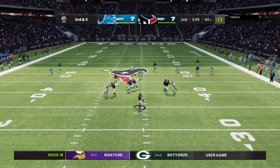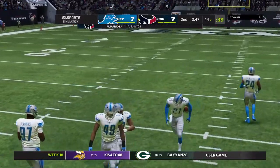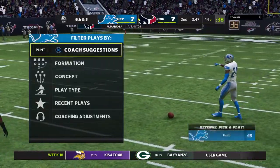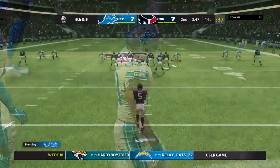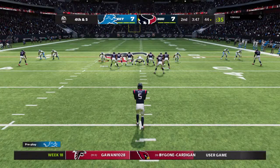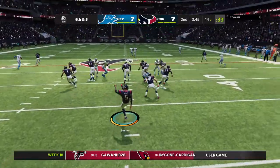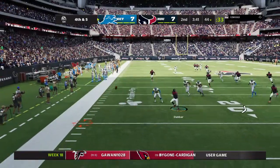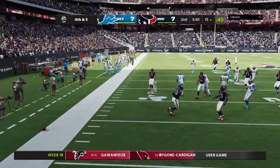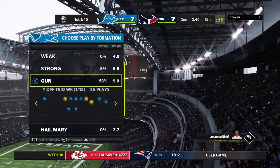Now Mariota, that ball nearly intercepted, but he could not hang on. Oh, a pick there certainly would have been nice. Instead, at least it'll be fourth down. On fourth down, here's Matt Bosher on the punt. He was only asked to punt once in the victory last week as he sends this one away. And that one will skip out of bounds as the linesman will mark this right at the 15-yard line.